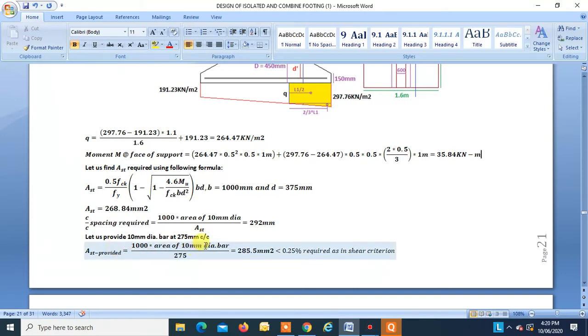So Ast provided will definitely increase as we are reducing the spacing. The Ast provided is found to be 285.5. But if you remember, we have considered 0.25% steel for the shear criteria, so we will continue with this 0.25%. This area of steel is found to be less than 0.25%.